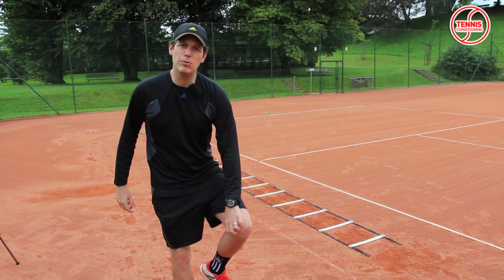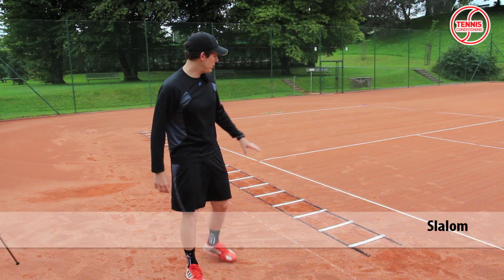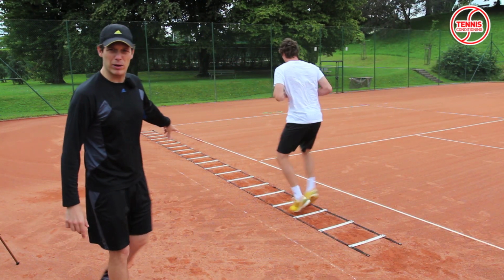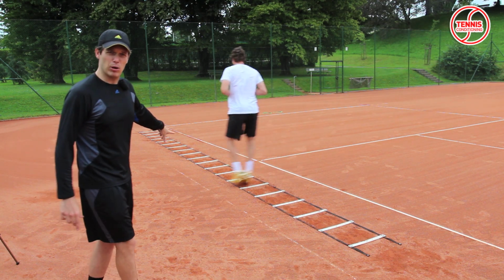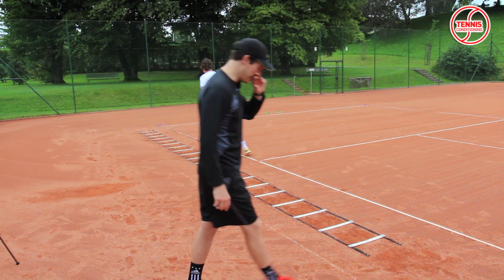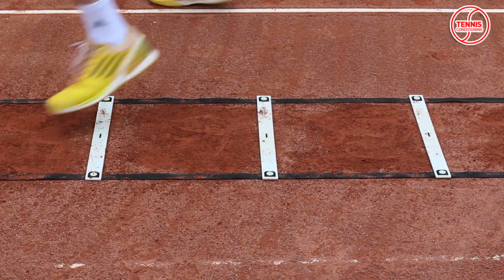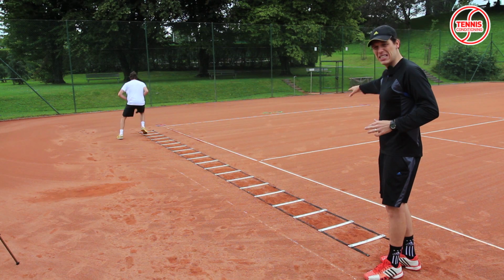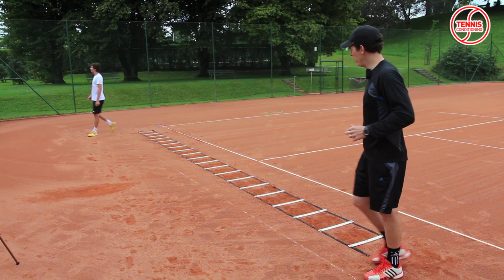Okay, next exercise, we're going to do the slalom. Basically, it's a good thing if you set up the speed ladder in the doubles alley and you're moving sideways, as Alexander does right here. You want to make sure you jump over the sidelines just as a visual cue. And you always want to make sure you push off with the outside leg. Very important in this drill.